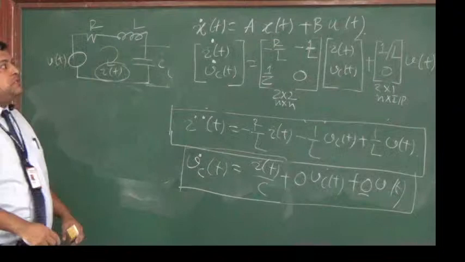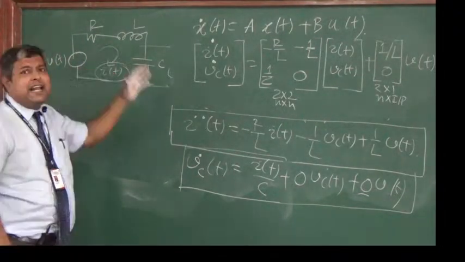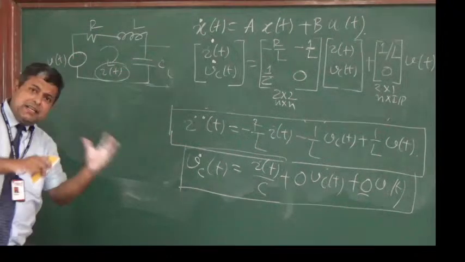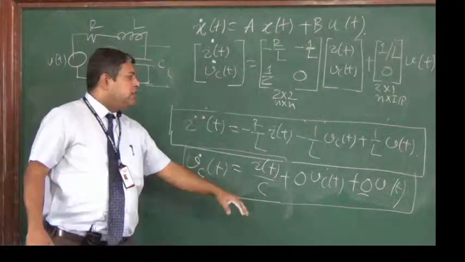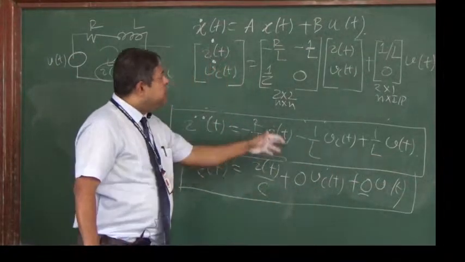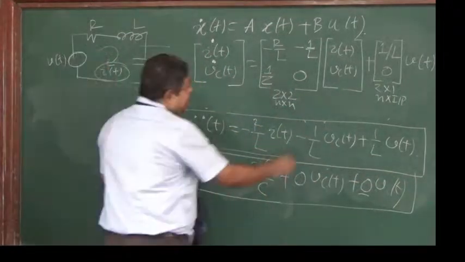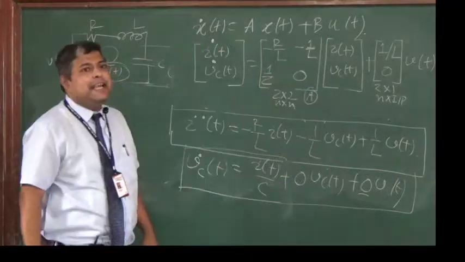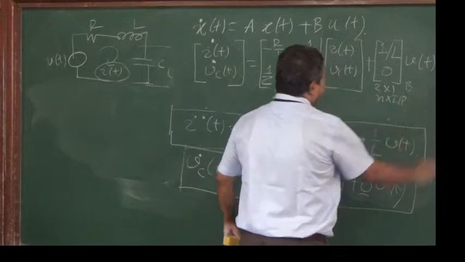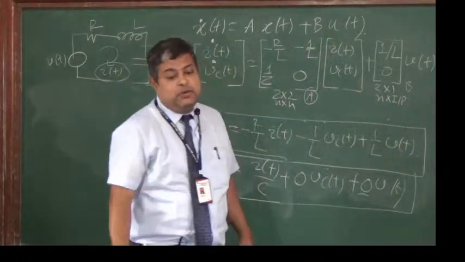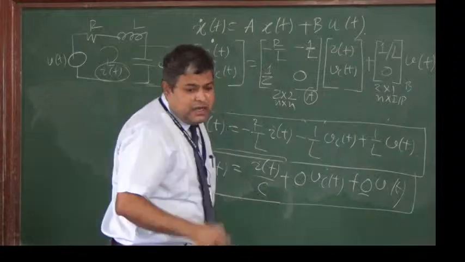So the first equation is developed from the loop equation v(t) is equal to R i(t) and so on. We have to rearrange the term i dot t, and i dot t has to be represented in terms of the other variables i(t), v_c(t) and v(t), and write these coefficients in the A matrix. Now the A matrix is minus R by L, minus 1 by L, 1 by C and 0. And the B matrix is nothing but 1 by L and 0. So this is what is called the state variable model.